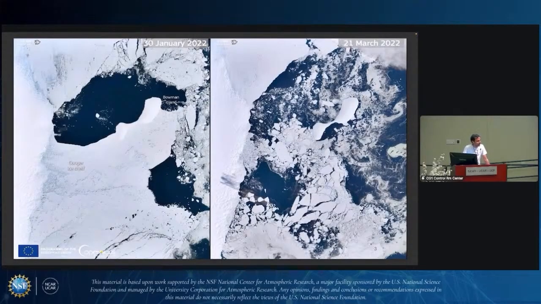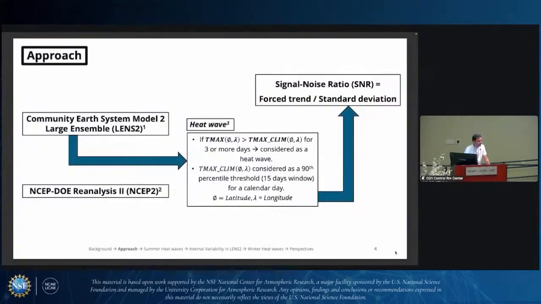This actually puzzles me. It was a major heat wave event, caused by an atmospheric river and somehow the presence of blocking in the Tasman Sea. But if you really look at this picture, it's really sad to see an ice shelf that was there for many years collapsing. So this was a motivation for me to analyze heat waves in the CESM2 large ensemble, which is an integral part of my thesis. I cannot thank NCAR enough for that.